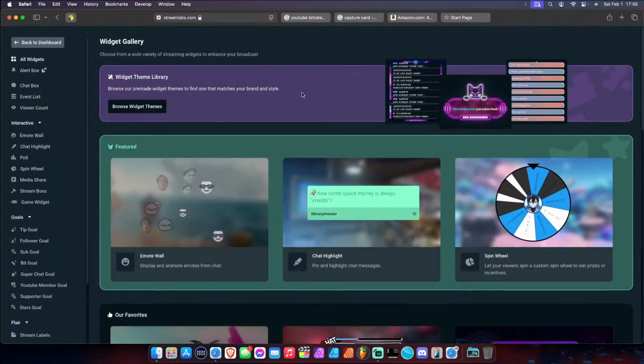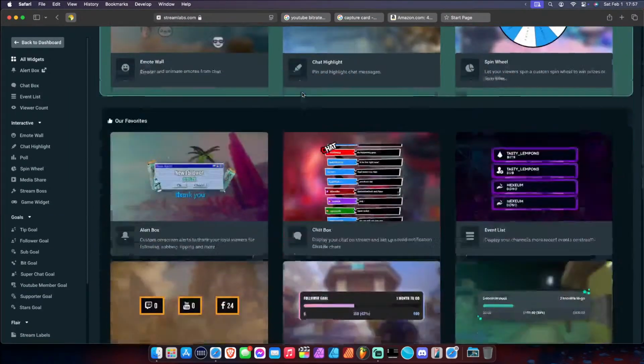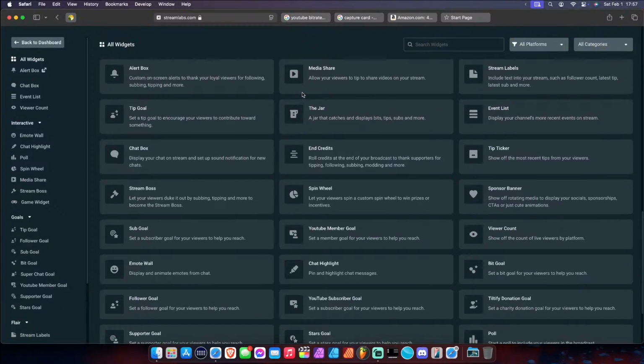And then, yeah, there's a bunch of different things on here that you can adjust. So I'll go over these fairly quickly and just kind of explain what they do. Alert box, we just went over that. It's just alerts. It says subscribers, text to speech, different things like that, donations. Media share, you guys should know what media share is. Basically, users will send in their short clips. Usually it's for donations, and usually it's like Point Crow did one where it was distracting him while he's trying to beat a game.